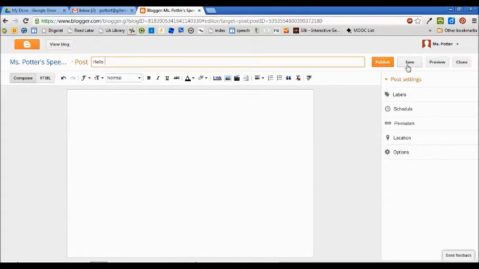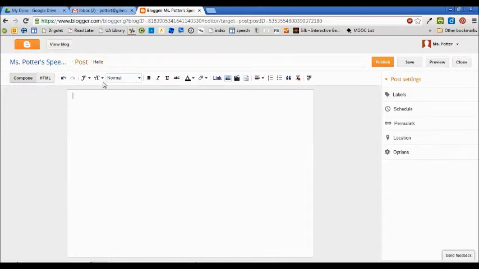I highly suggest you save as often as you possibly remember to. You can also use the Control-S function just as you can in all of the other Google Apps pages. You can do preview. So this doesn't actually post your post to the web yet, but it'll show you what it looks like. This is really nice when you're working with images and trying to get your layout all set up. Or close just closes the post and takes you back to your Blogger overview.